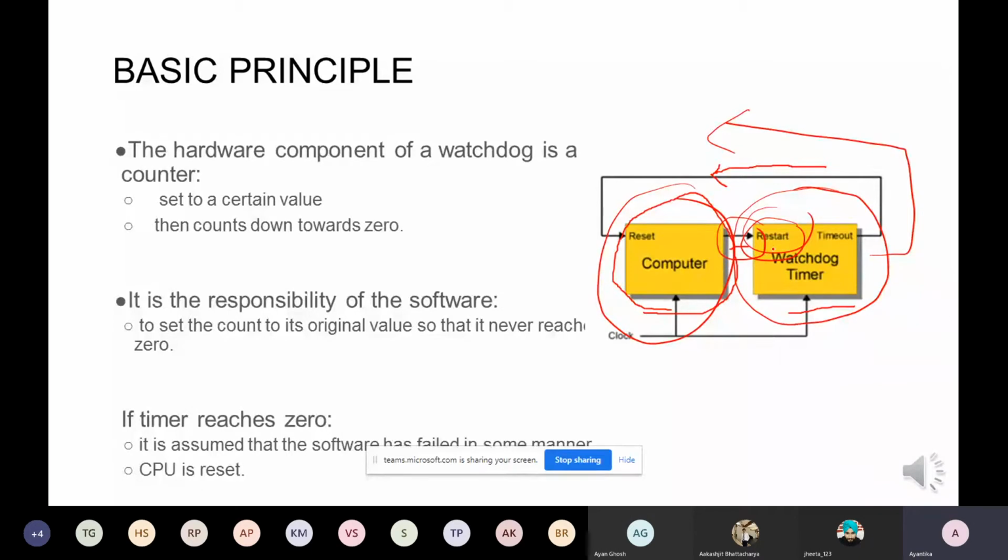So it will send a reset signal, considering it will reset from the start, and with this reset execution, everything will fall into place. This monitoring is the main purpose for which the watchdog timer was developed.